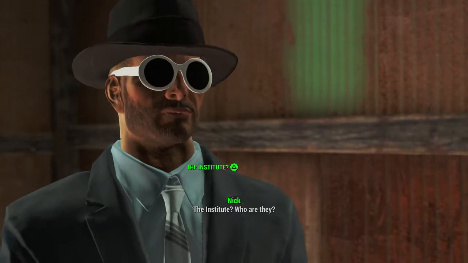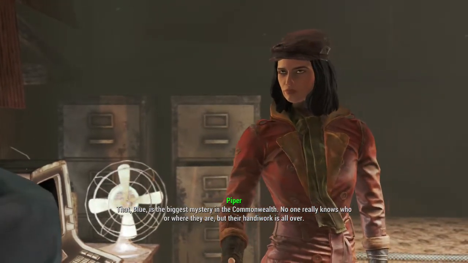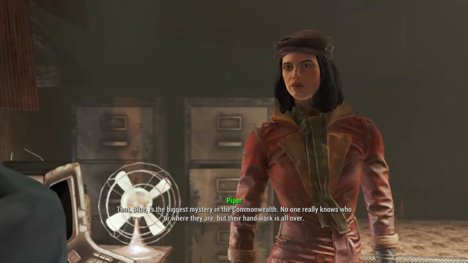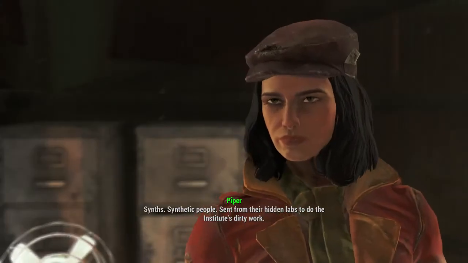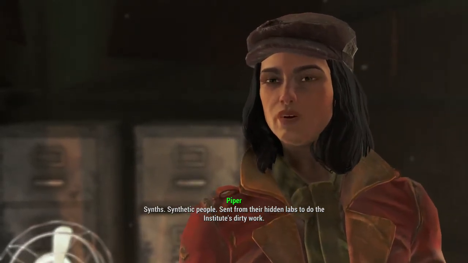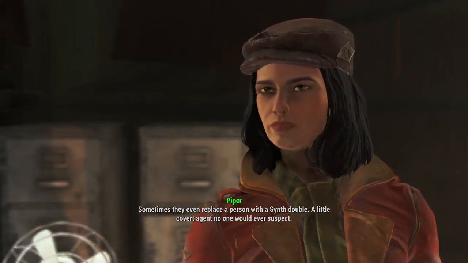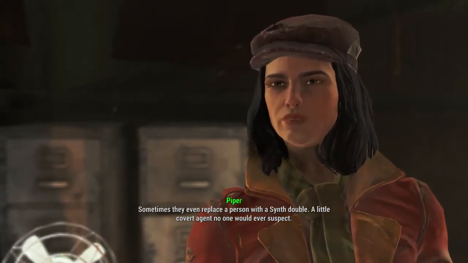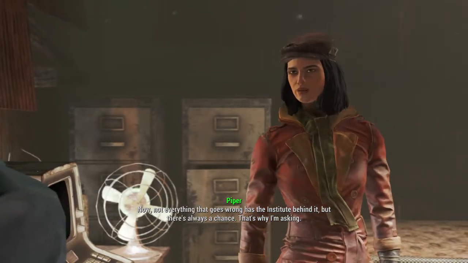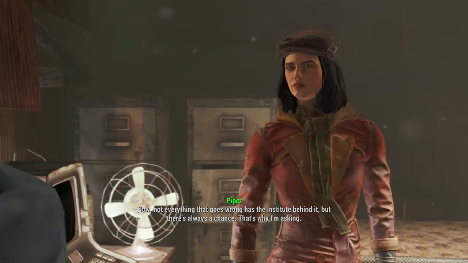The Institute? Who were they? That, Blue, is the biggest mystery in the Commonwealth. No one really knows who or where they are, but their handiwork is all over. Synths. Synthetic people. Sent from their hidden labs to do the Institute's dirty work. Sometimes they even replace a person with a synth double. A little covert agent no one would ever suspect. Now, not everything that goes wrong has the Institute behind it, but there's always a chance. That's why I'm asking.